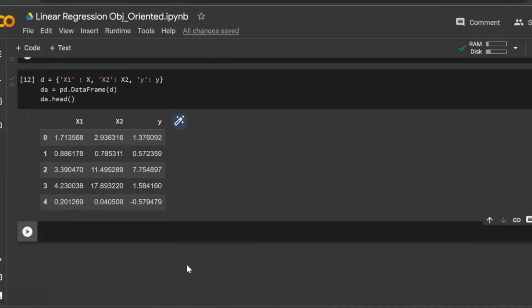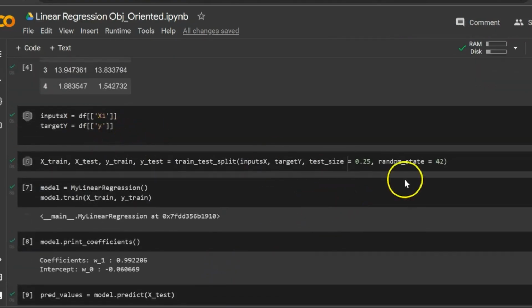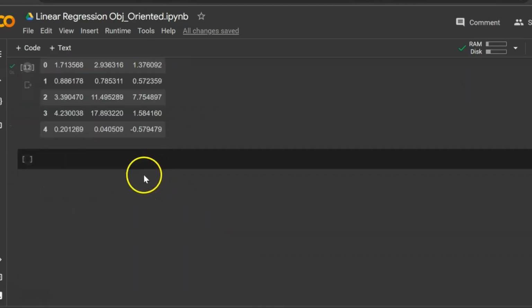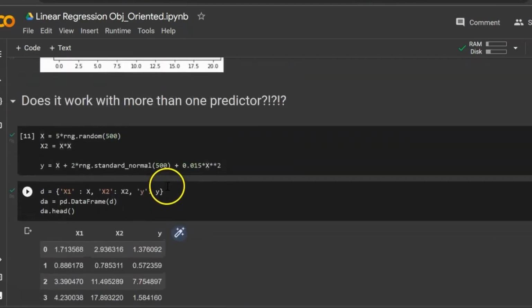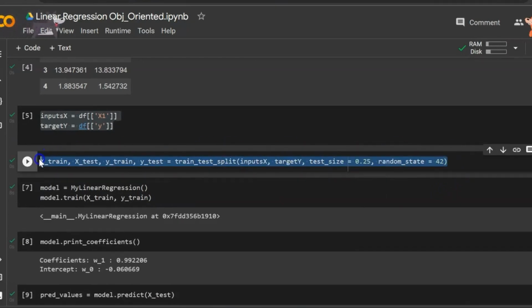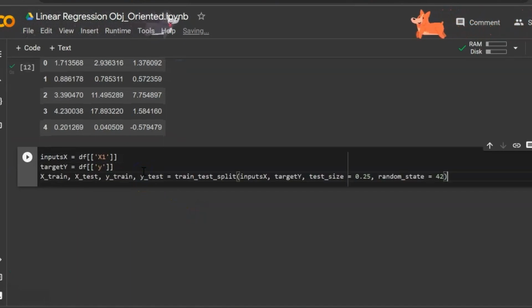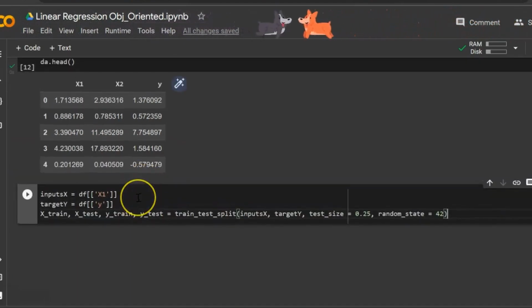Okay, that looks good. Let's get ready to do the train test split like we would want to do before, so we don't overfit our data. I'll copy this down here. Just going to go ahead and copy that as well. So let's say you do some exploratory analysis and you're like, okay, I want to use features x1 and x2, there's a linear relationship there with y.